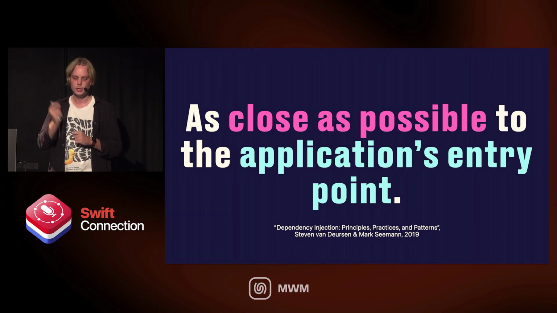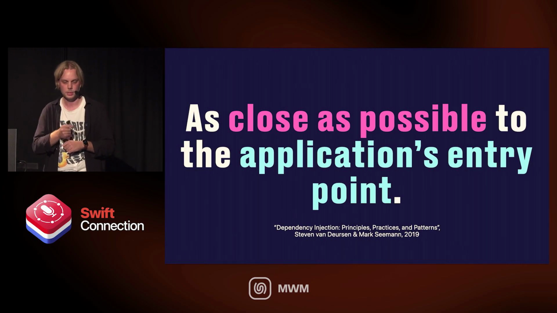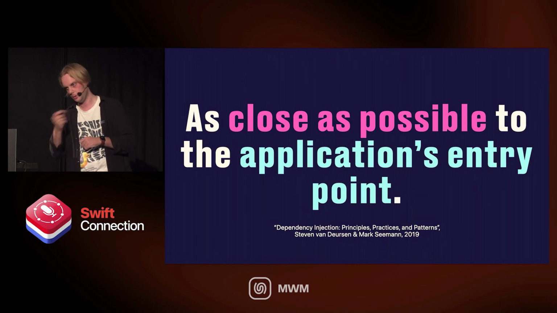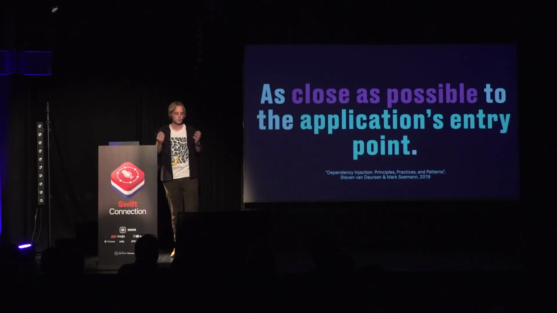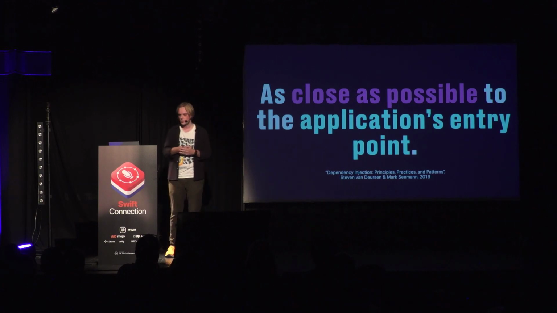Namely, it needs to live as close to the application's entry point as possible. That's something specified in the Dependency Injection, Principles, Practices, and Patterns book. And what this really means is that once you start deferring the initialization of your dependencies, remember, the consumer doesn't create the dependency itself, rather it defers the initialization. And once you start doing that, at some point you need to initialize your dependencies, right? But if you defer it for as long as possible, you quite naturally end up at the application's entry point. So the entry point is really the very first thing to happen when your app gets launched.